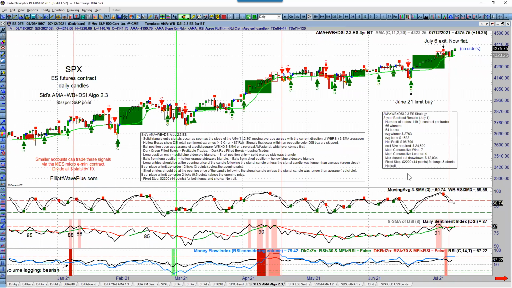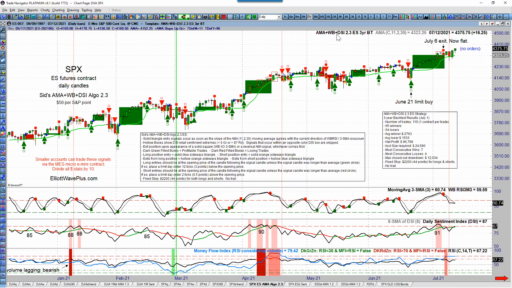The placement of the stop is incredibly important in algo trading. If you use too small of a stop, you're just going to get stopped out too much, and it's all going to be an exercise in futility. If you use too big of a stop, you're allowing your losers to be too big, and it's going to hurt your performance. There's going to be a sweet spot in there where it's going to be perfectly okay to accept the occasional loser, but no bigger than a certain amount in comparison with how big some of the winners can be on that item. And that's what the algo completely takes care of.